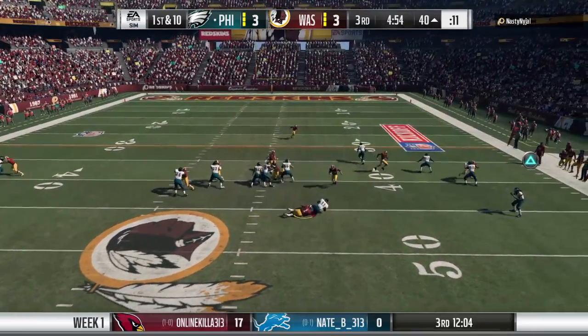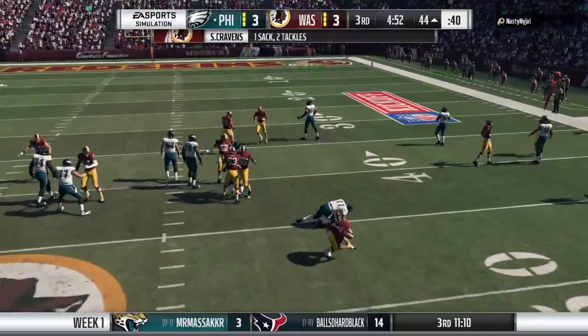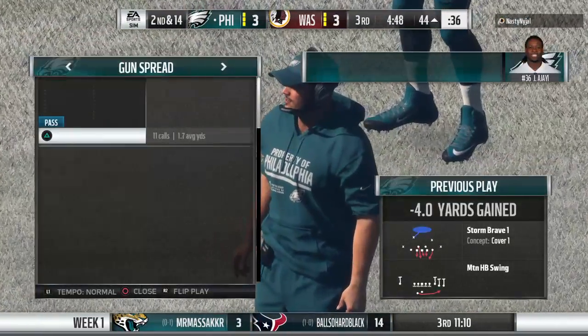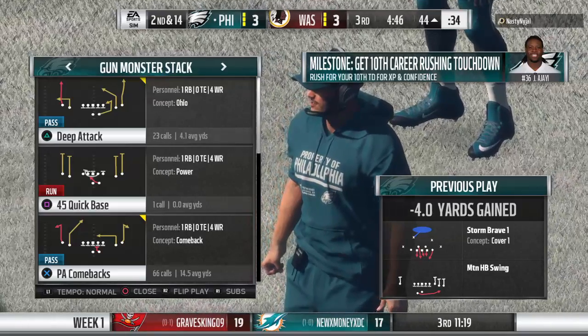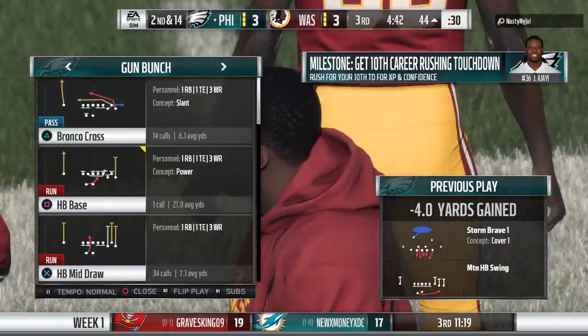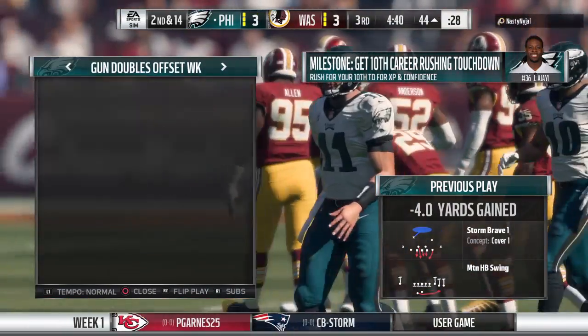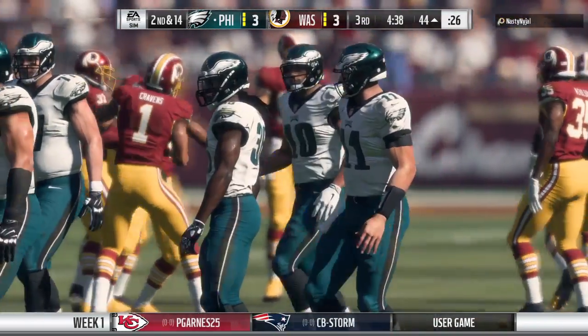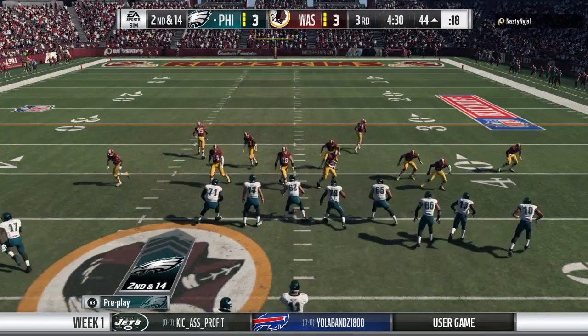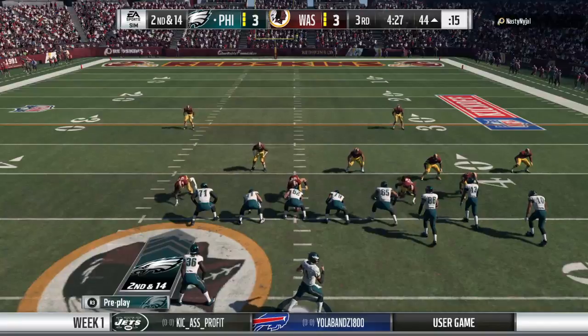Wentz now on 1st down. And the Redskins do get to him. He goes down for a sack. Sua Cravens coming in hard on the blitz. He gets him down for a loss of 4. So the sack on 1st down there by the defense. And now it's 2nd down.